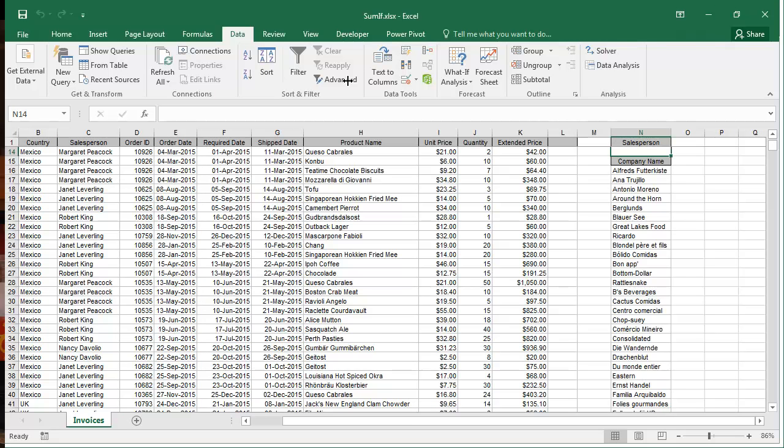Our list of clients has now been extracted into column N, beginning in cell N15. The names are again too wide to display within the width of the column, so we will auto adjust the width of column N by double clicking between the headers for columns N and O.